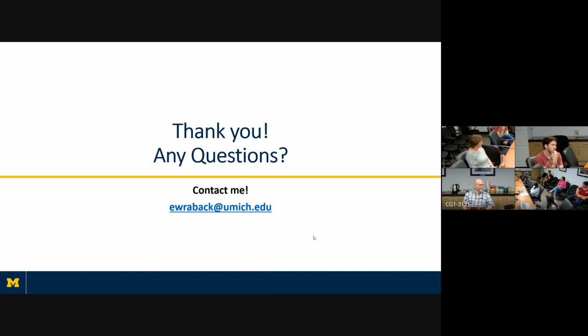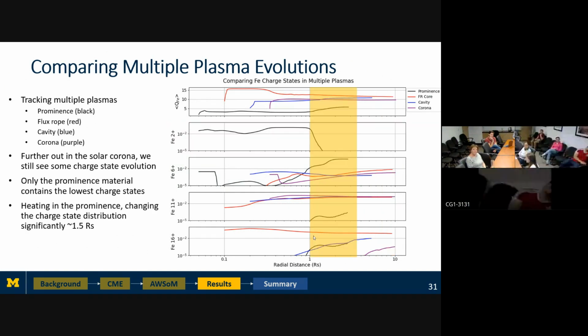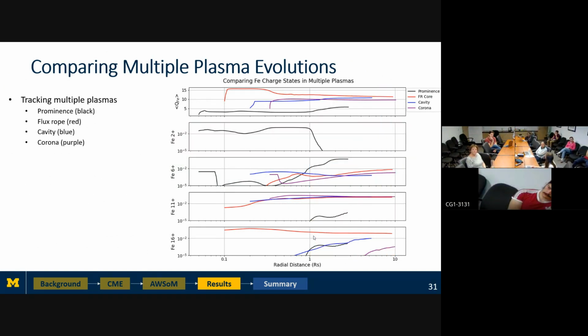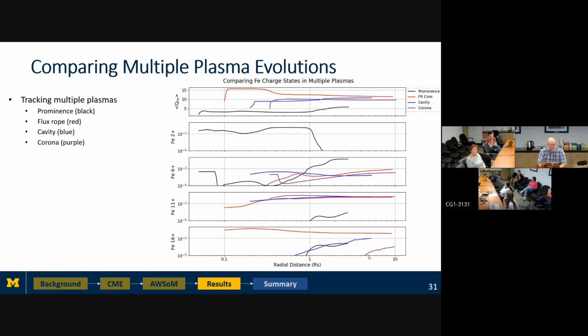Can you show your results from your simulation and the model that you were comparing them side by side? Yeah, this one's fine. So from here it looks like your prominence kind of died at one solar radius. Yeah. And so we assume all that material is converted now into coronal temperature because of the iron. Yeah, it definitely seems like it's really getting converted into the other material. Do you think that's typical, because this is a weird CME? Because I don't know, do we expect to see prominence still intact past one solar radius?